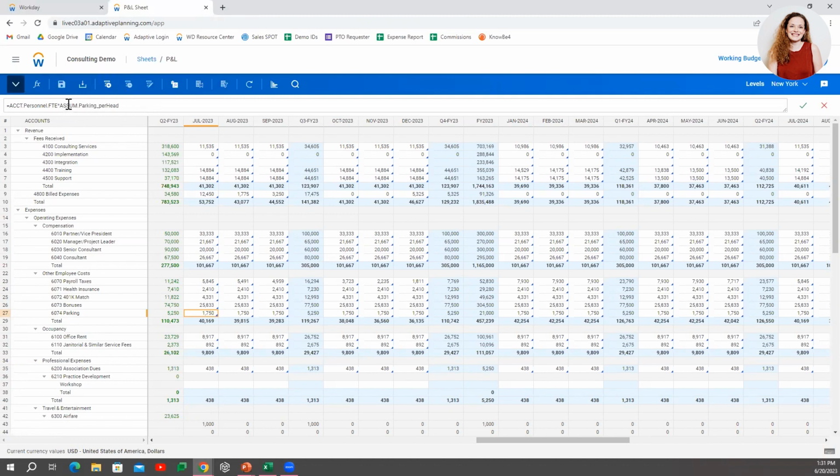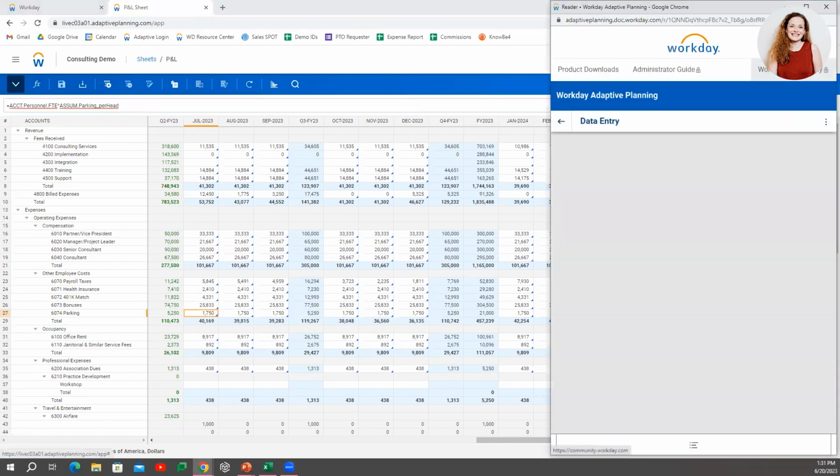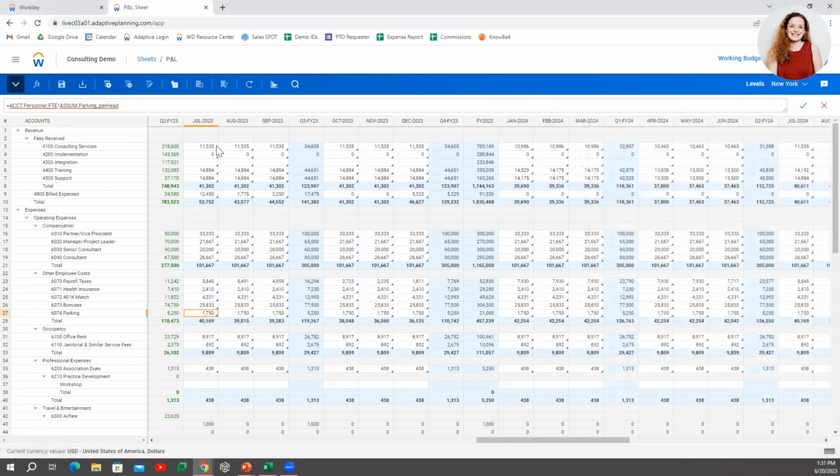So again, thinking about those assumption sheets, if I change this assumption, it'll go ahead and update for this line item. If you wanted to do something more complex, there's also a nice little point and click formula assistant, or you can come up to the context dependent knowledge base. And Adaptive's probably going to guess that you need some help either getting data into one of these cells or writing a formula. So kind of like a back pocket IT person.